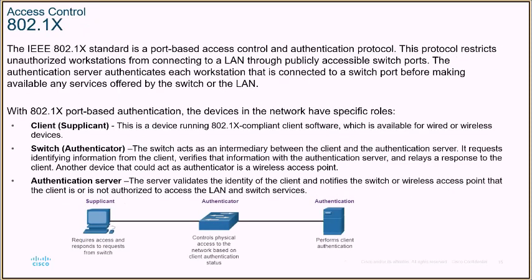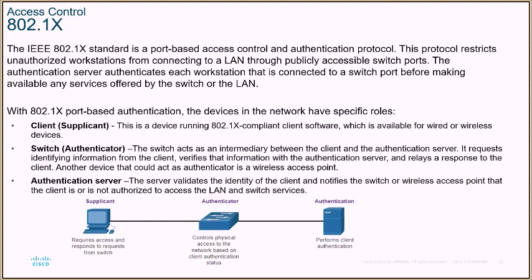All right, so another authentication option is 802.1x. And so it's a port-based access control and authentication protocol. This protocol restricts unauthorized workstations from connecting to a LAN through publicly accessible switch ports. The authentication server authenticates each workstation that is connected to a switch port before making available any services offered by the switch or the LAN.